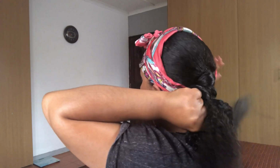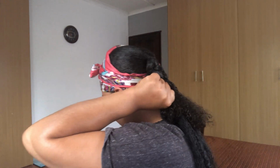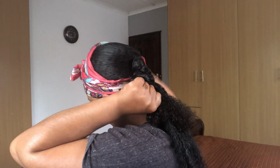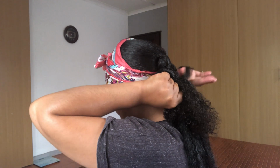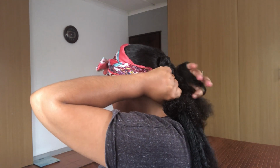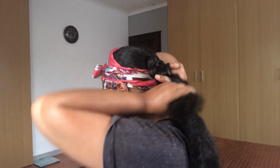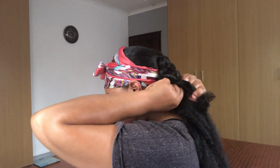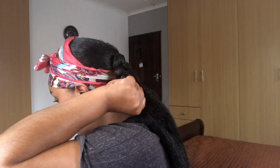And this is basically the method that I followed all the way down the ponytail. So you put the hair under, catch it with your index and your thumb, and then you plait it in with the rest of your hair. Make sure you're detangling as you're going along because you don't want the fiber to get tangled.